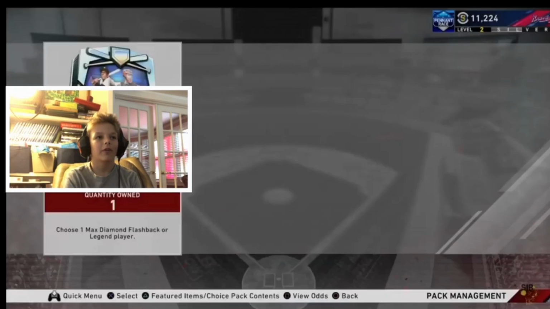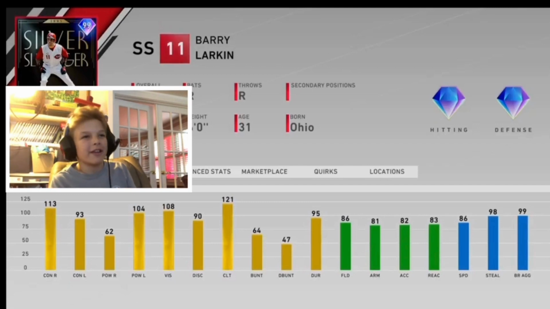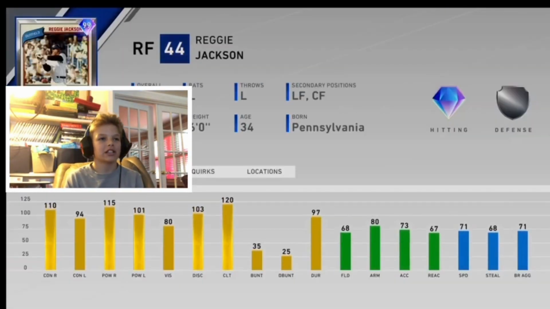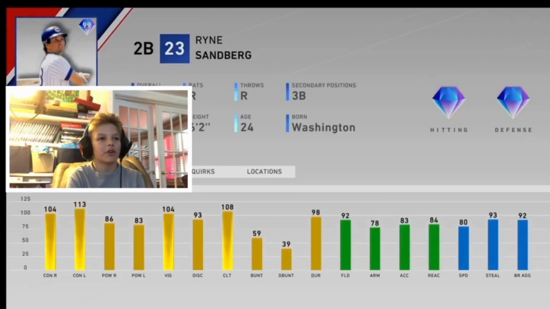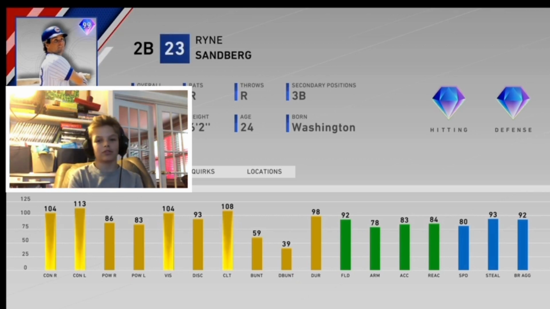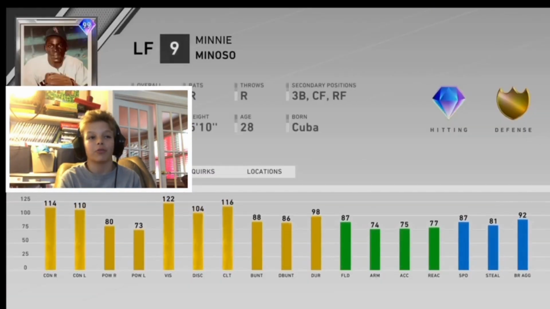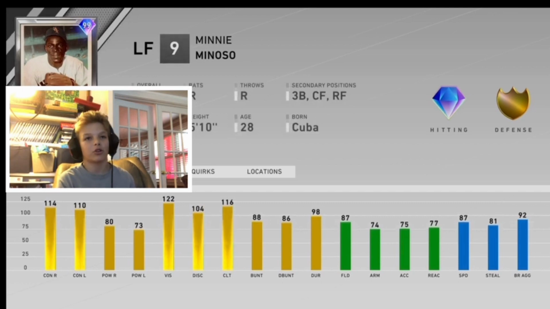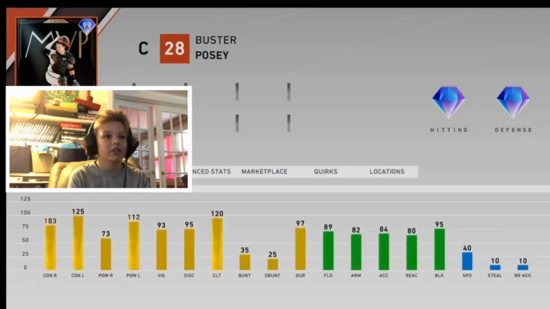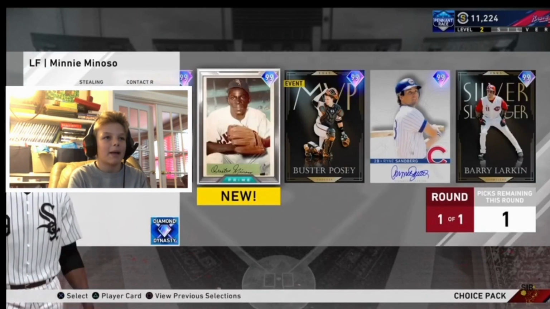There we go. All right, so this one has 99 Barry Larkin stats. This one just doesn't pop out to me, so I'm not gonna take that one. Reggie Jackson, pretty good, but also just doesn't pop out to me. Ryan Sandberg, who I think is really good, but it's gonna be tough to add him to our squad because I already have a good middle infield. And then this Minnie Minoso, who I really like and will probably be taking. Gold defense, diamond hitting, a ton of vision. He's gonna have a really big zone. And then Buster Posey, who I also just don't think is that good. So let's go ahead and take Minnie Minoso.